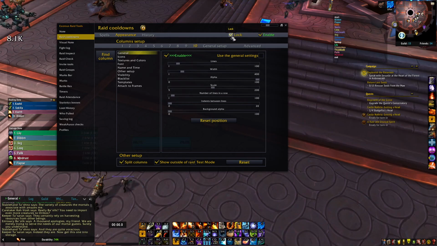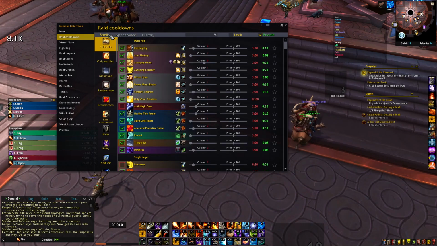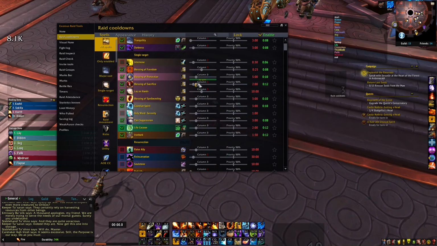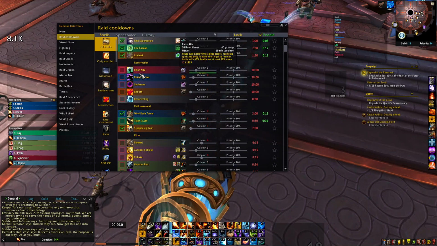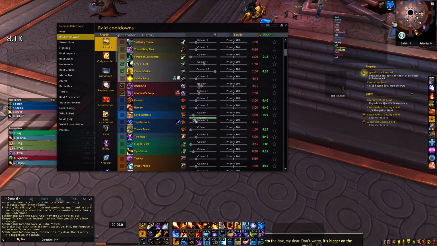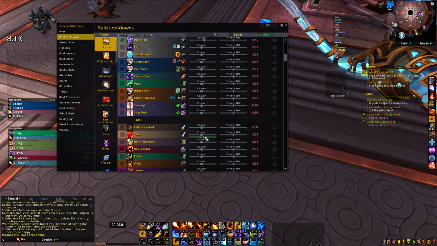I also have this one up here, column 3. Column 3 is responsible for showing me all this important external stuff, like as you can see here, if I can find the column 3, here you are, raise ally, okay, but that's not enabled. Sorry, where is it? I can't find it.